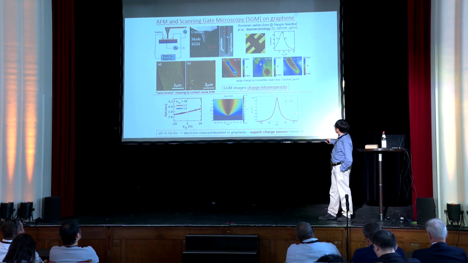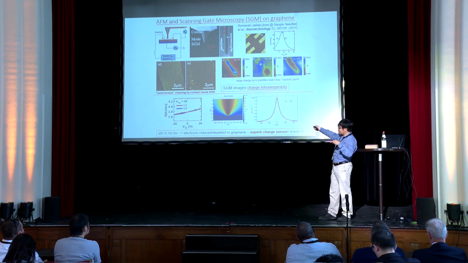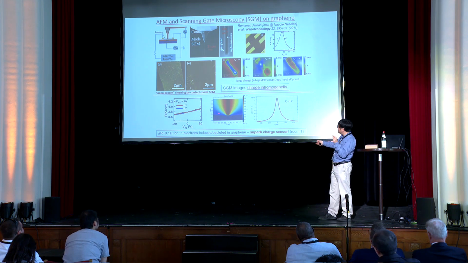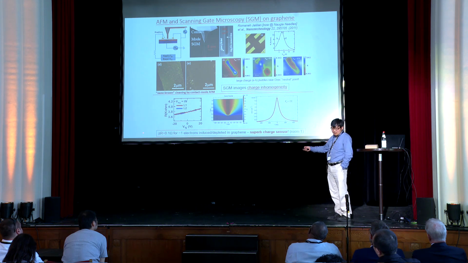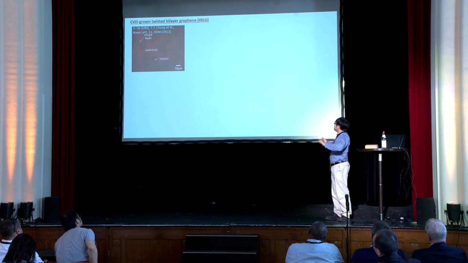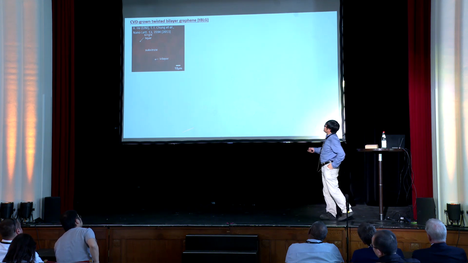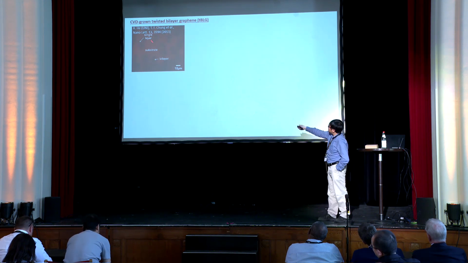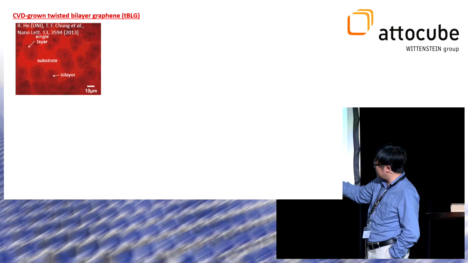One interesting calibration is that this well-controlled top gate shows that even locally removing one electron from graphene at room temperature, in this moderate quality graphene, actually changes its resistance by a quite measurable amount. So graphene is a good charge sensor. Okay. All right, so now let's look at some of the earlier twisted bilayer graphene. We synthesized it by CVD almost more than 10 years ago.